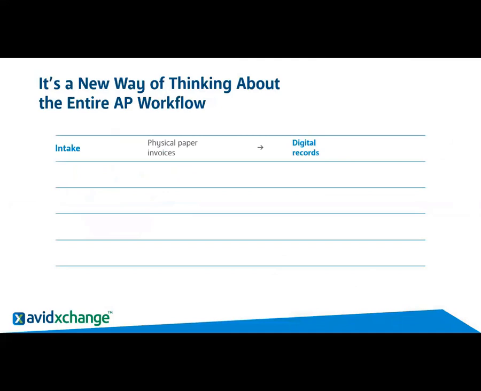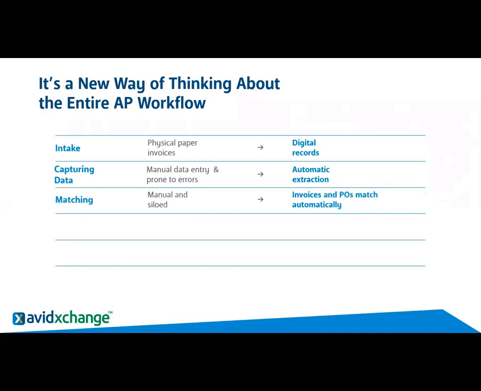There's a way of thinking about the entire AP workflow. First, there's the physical paper invoices, how it gets into the system today, to creating a digital record where all that information will be captured and scanned. And it would be in an automated workflow for you as well. So you won't have to worry about all that manual data entry and the errors that can be associated with it. Invoices and POs can be matched in the system. The automated workflow really speeds up the approval process, and you don't have to worry about missing invoices moving forward. Reporting, again, will be in real time because these invoices are getting to your system quicker. Your reporting is going to be much more current as well.